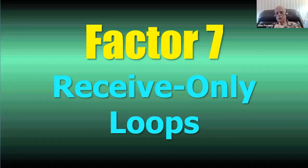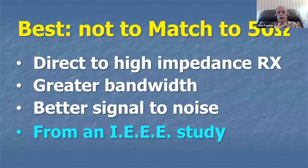Factor number 7, let's talk a little bit about receive loops. If you're going to build a magnetic loop for receive only, I recommend that you don't match it. In other words, don't try to make it a 50-ohm loop. Just make the loop and don't match it. The IEEE realized that a magnetic loop is better unmatched. You'll get better bandwidth and better gain if you don't match it. It's better signal to noise.